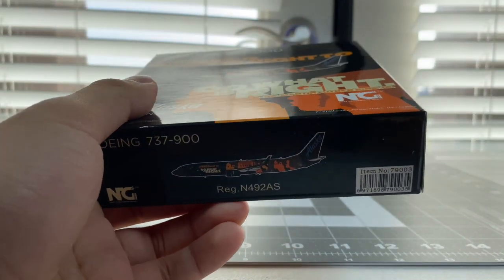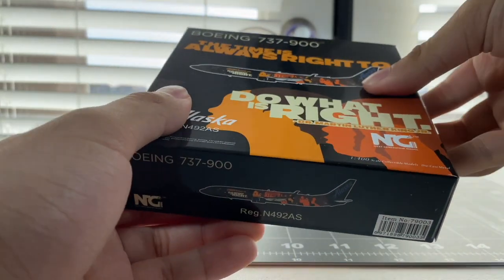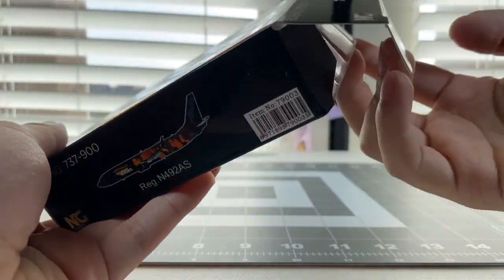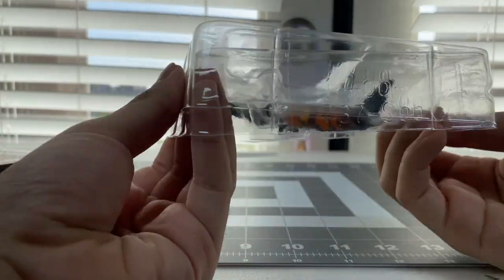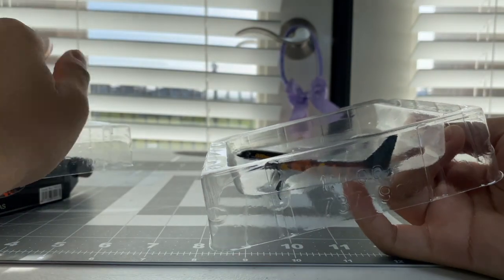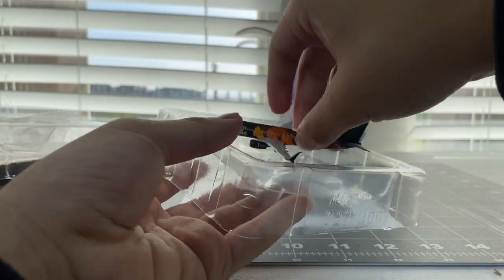And let's do this. Let's unbox this model and see if this aircraft comes broken. Let me just move the light real quick so I can have space in my hands. And there's already an opening over here. So let's take her out of that box. And wow, look at that. Looking pretty inside. Take out the cradle, the plastic. And as per usual, let's check for some quality control issues. Let's check for the quality.